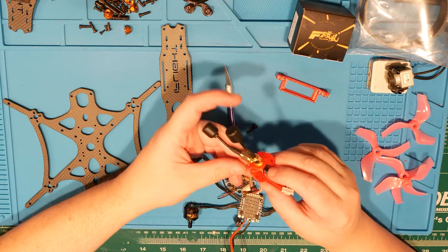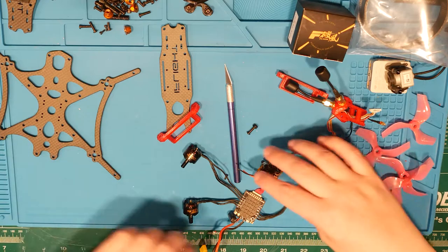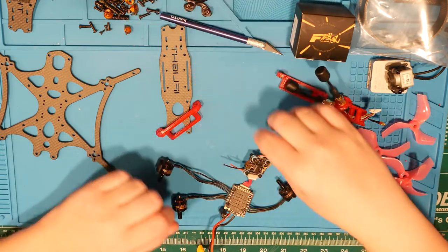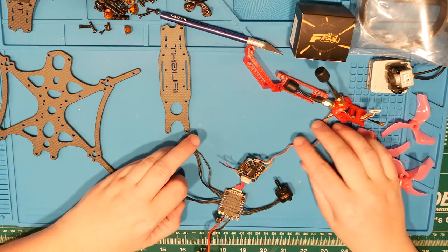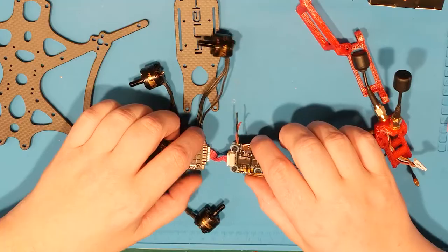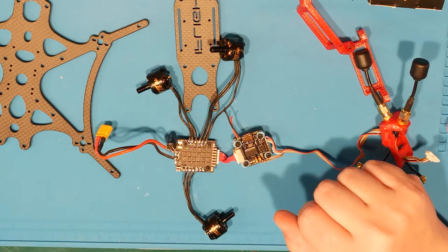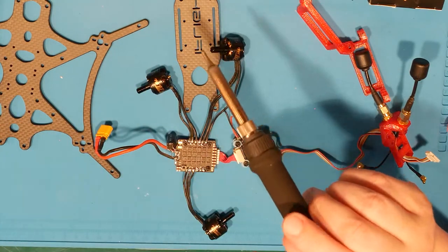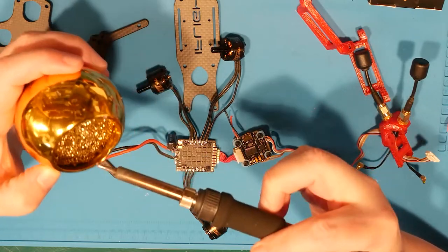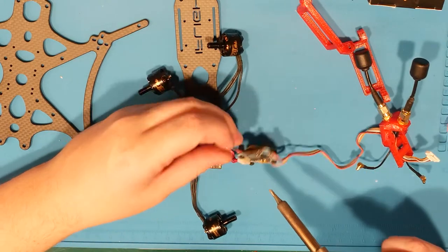Hopefully it goes back together and flies. So let's get this buzzer. When you're first starting out, you put buzzers on everything. That's my philosophy, and that's exactly what I did. And the end result is that I have buzzer wires that I really don't think I need anymore. I'm a whole lot more capable of a flyer. I crash much less often, he says, with confidence.